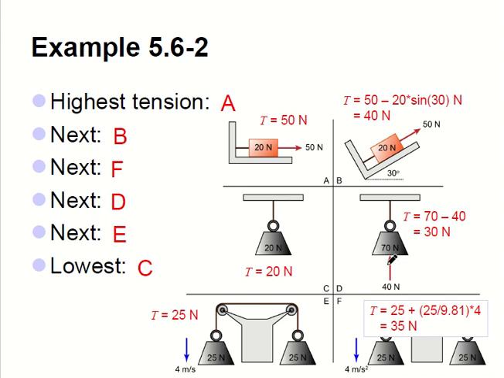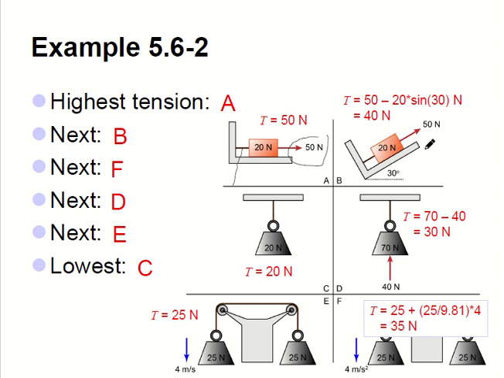When you take a look at it, we have 6 situations: 1, 2, 3, 4, and then 5, 6. The first situation, you have a tension of 50 Newton because of this force shown here, and of course this is 20 Newton, the weight of that block. Here is this rope, therefore we have a 50 Newton tension right here. There is no other force acting on it, so we can calculate that very easily.